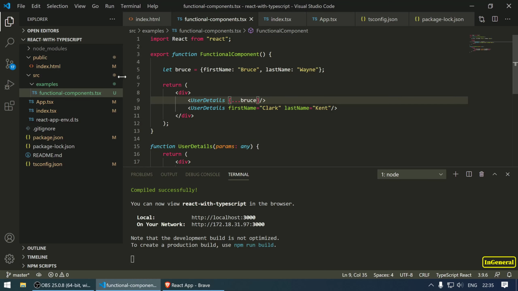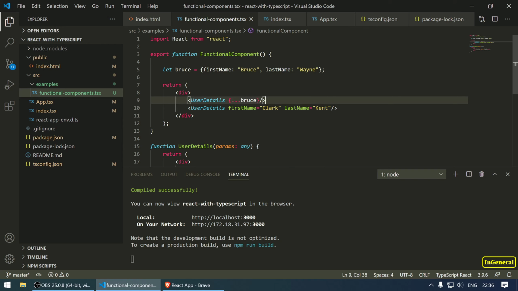Okay, now let's understand what exactly happened here. So we are creating a variable here that is a let. In TypeScript, let means a value of a field that can be modified, and in fact let is not specific to TypeScript. It is also available in JavaScript since the ES6 version. So Bruce is a JSON object variable. It has two fields, first name and last name.